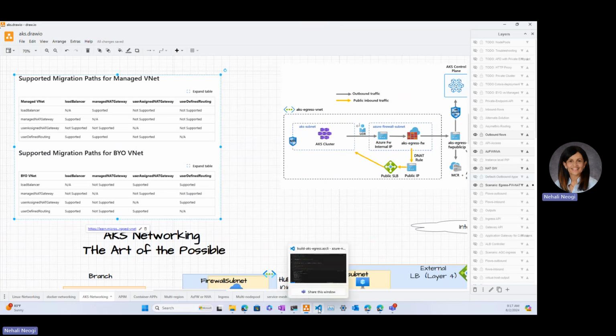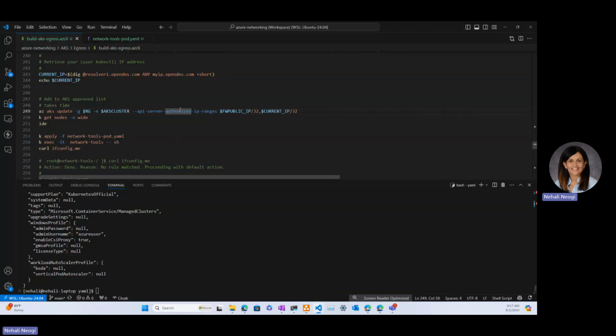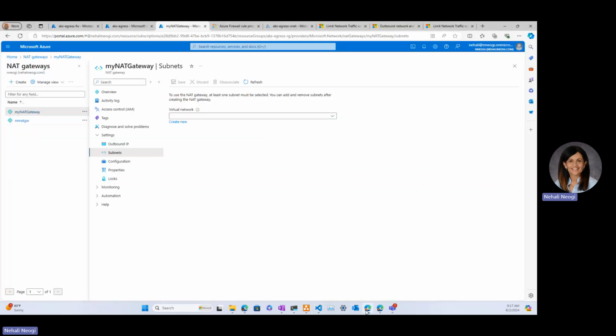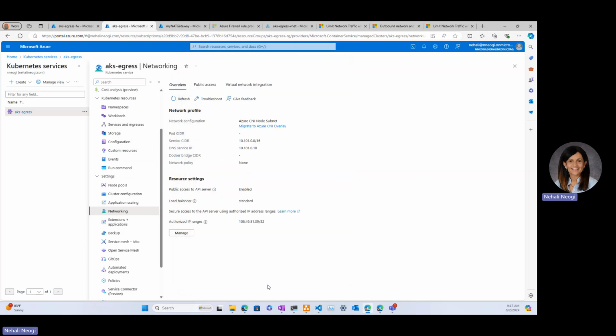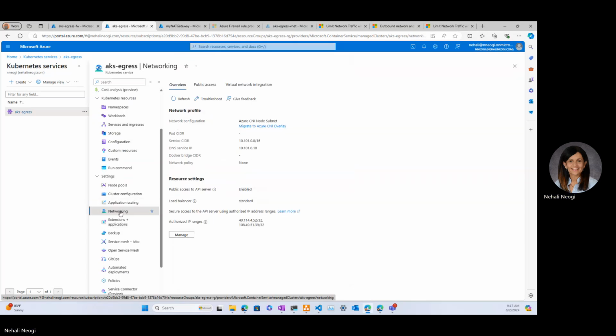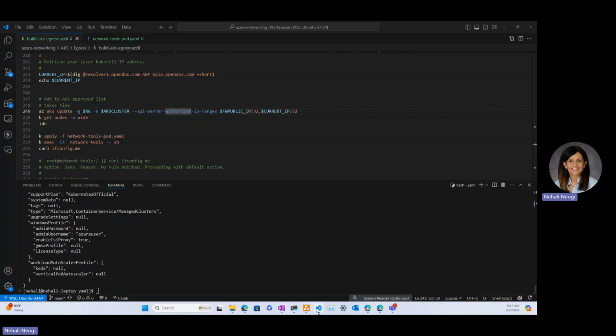All right, so let's go see. Okay, great. So our authorized ranges are updated. We will again validate it in the portal here. Let's go see our network option. Let's refresh the screen. There, now we have the 2 comma separated IPs in the authorized range. So let's go back, look at our kubectl get nodes command again.